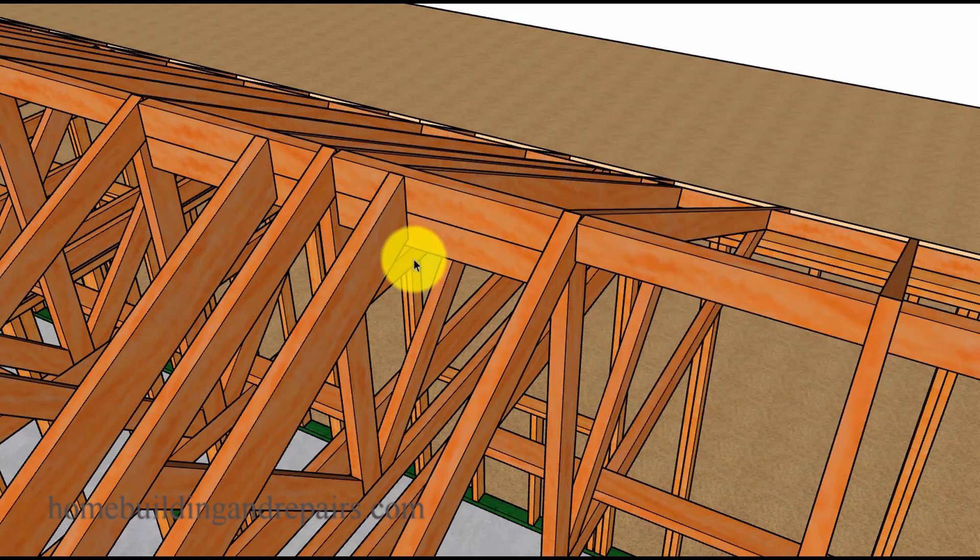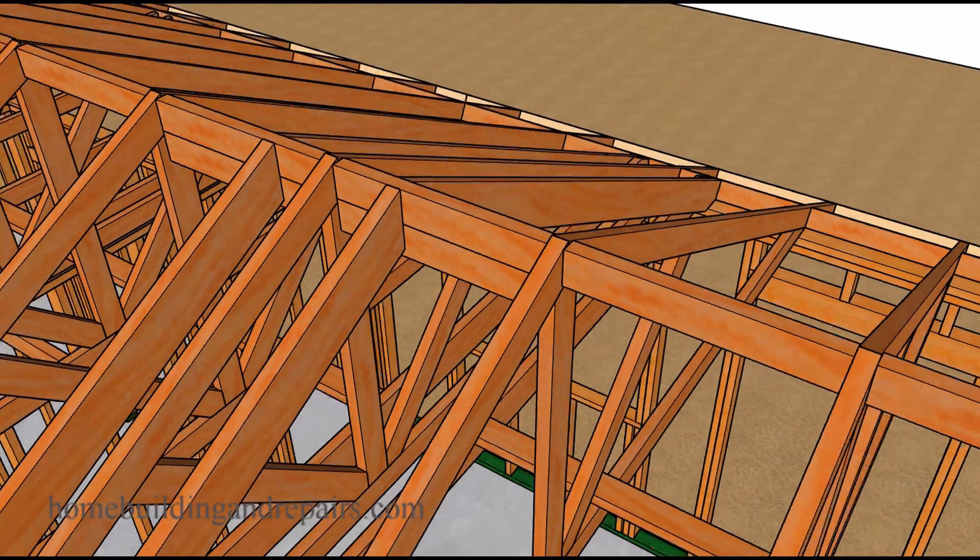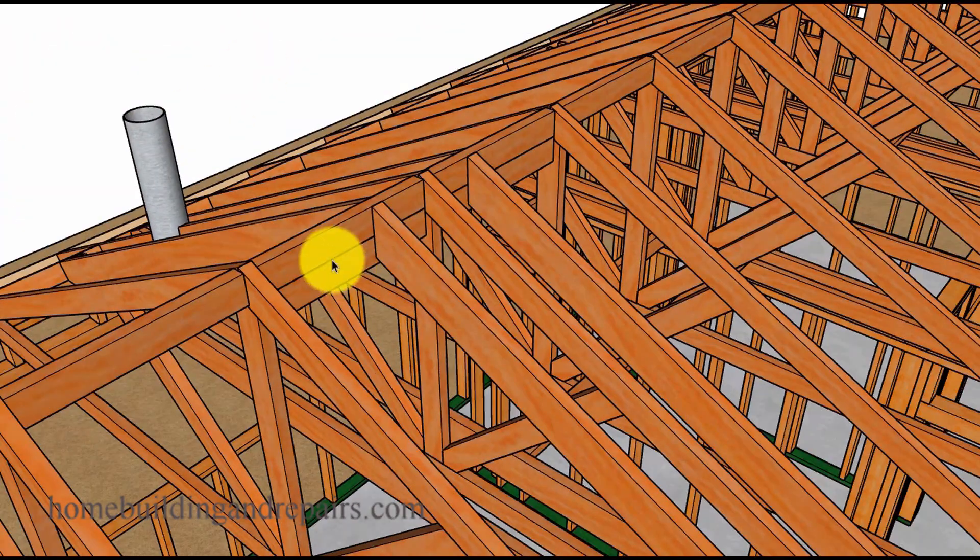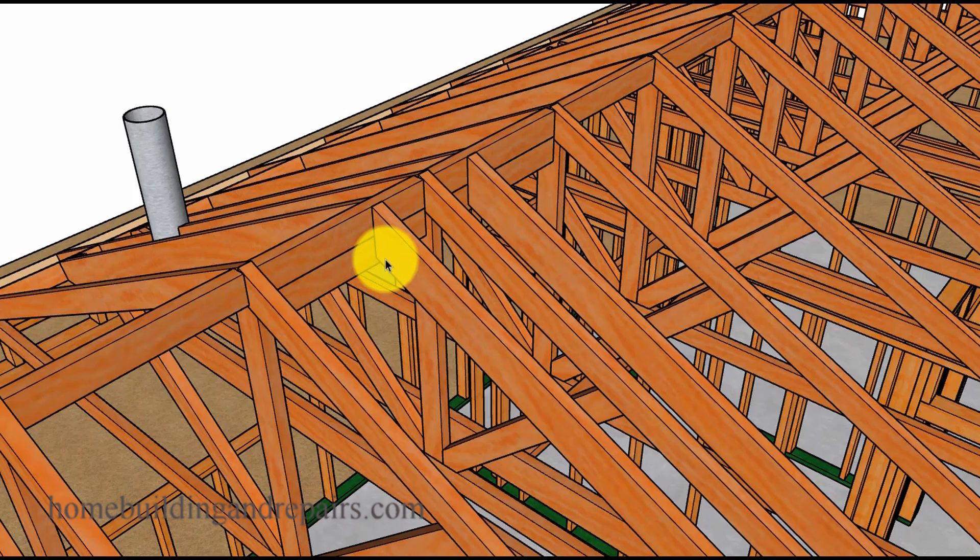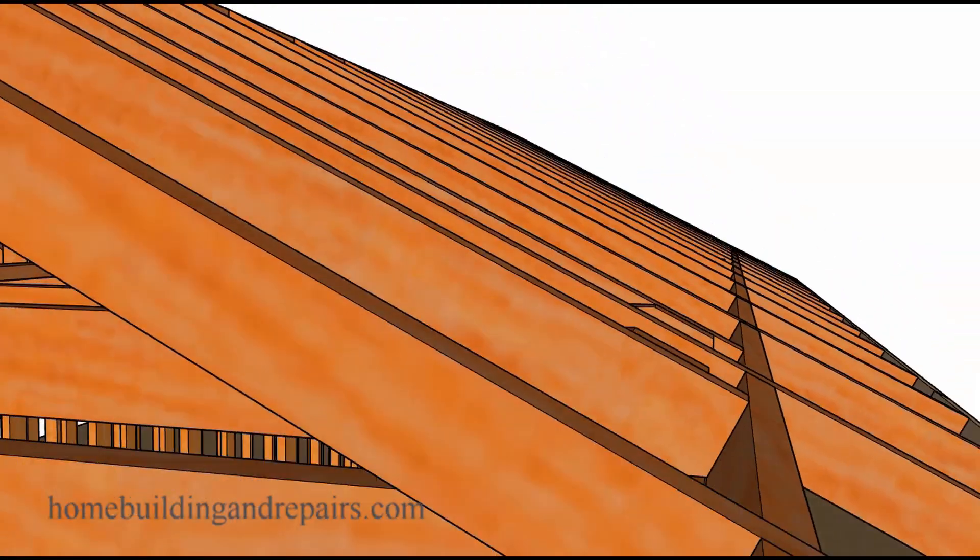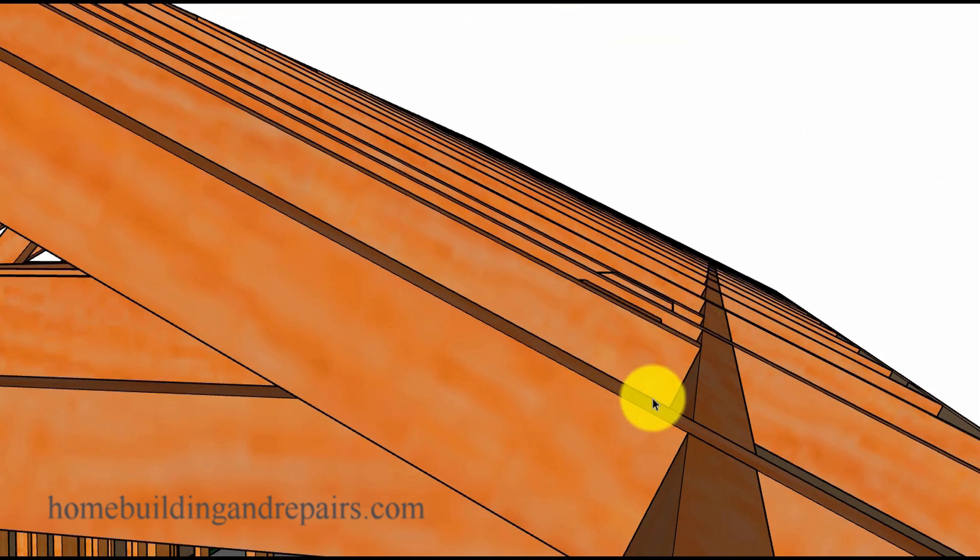Another thing you're going to need to do is put another block in here for the roof ridge, because you can see here where a 2x4 is not going to be long enough for the 2x6 roof rafter. You can nail the roof rafters to the block with 16D nails, and make sure that your roof rafters line up with the roof rafters on the other side. You will need to notch the bottom of the roof rafter and size it accordingly so that it does not stick up beyond the bottom of the roof sheathing, otherwise you're not going to be able to get your roof rafter in here. I have my roof rafter up against the block.